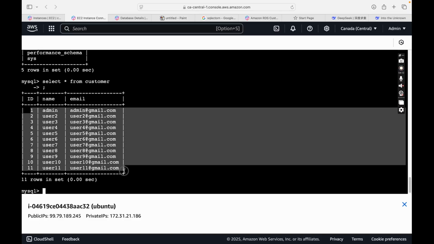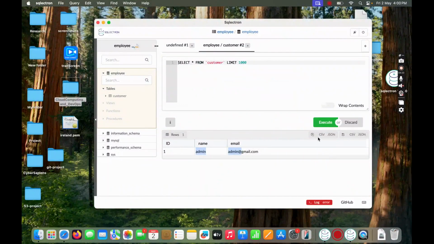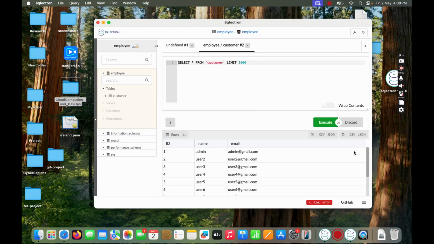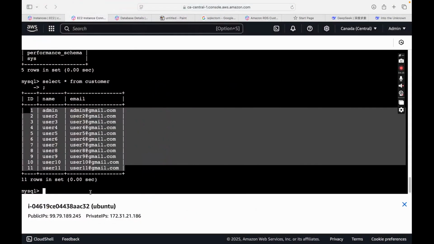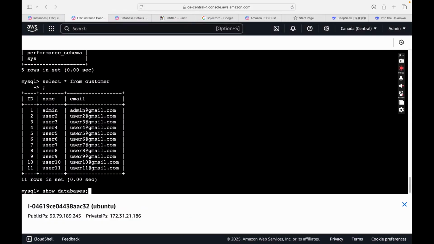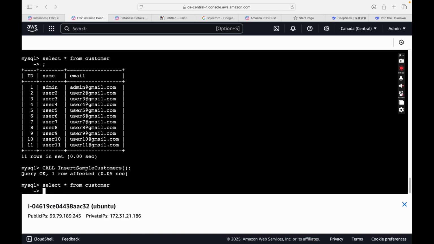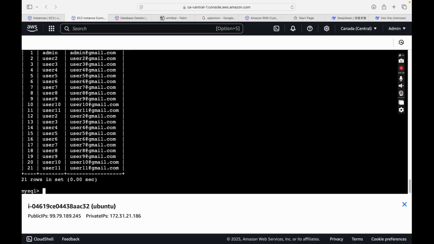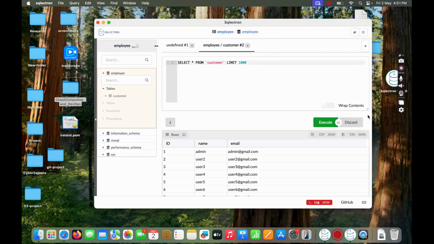Can you see? Right. Now here also we can see inside sqlectron. As such, we were having only one record. Let's hit it. Now we have got more records with the help of a stored procedure. Also, if you call this insert call again, there will be 10 more records added. So here also you can see. Yes, now we have got 20 records again. And here also if you execute, we'll see more records.